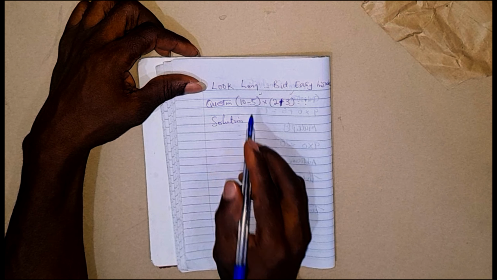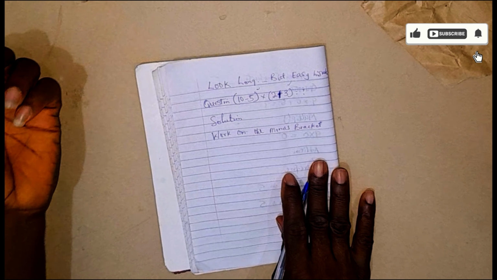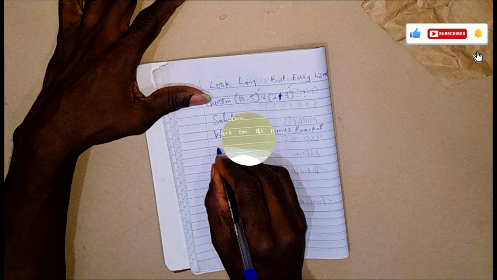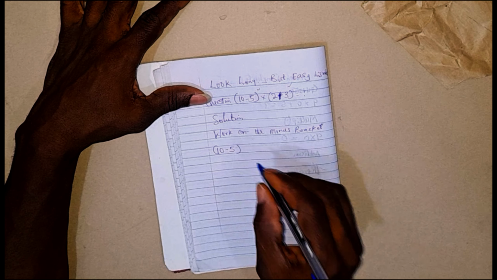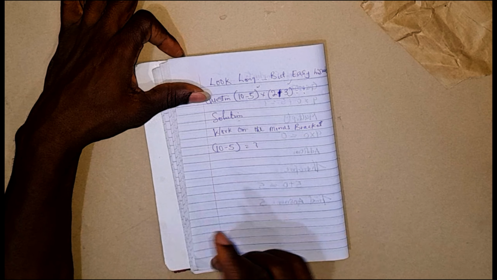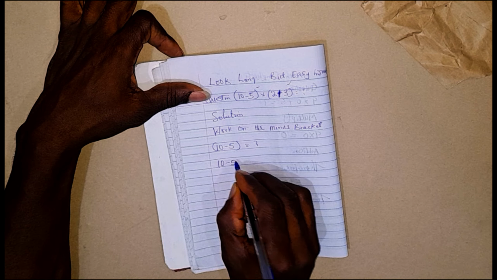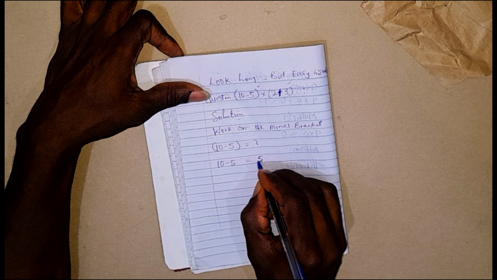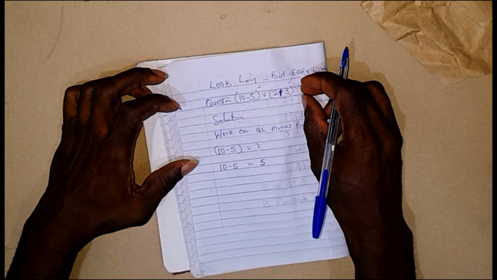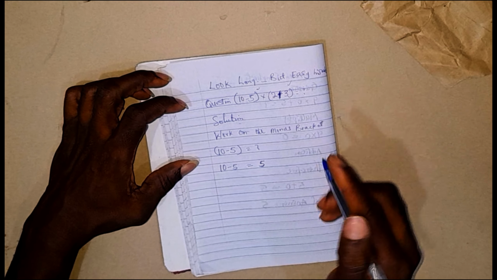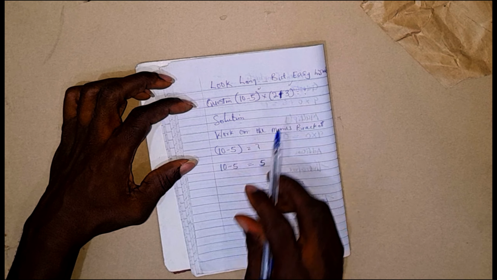We have this bracket. What we're supposed to do, first of all, is work on the minus bracket. That is to say 10 minus 5 bracket close is equal to unknown. So we remove the bracket, we now have 10 minus 5, which will give us what? 5. Are you getting it now? Now what we're supposed to do again is work on this one that has plus. Now remember, we have times and we have plus.